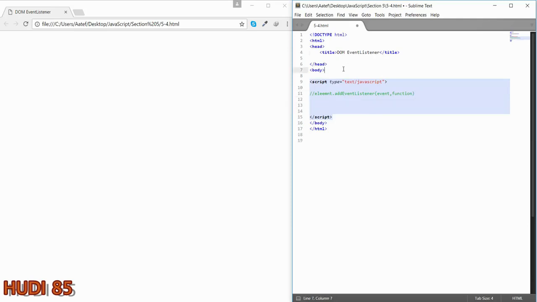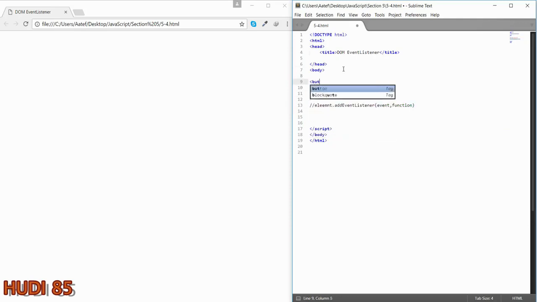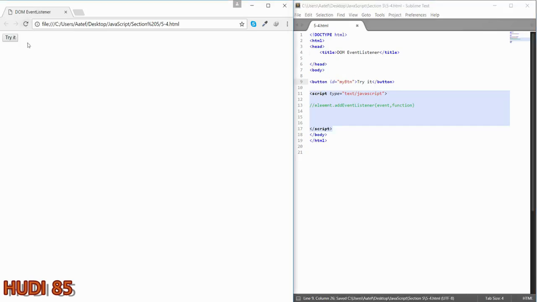I create a button, set ID myBtn, try it, save, refresh.